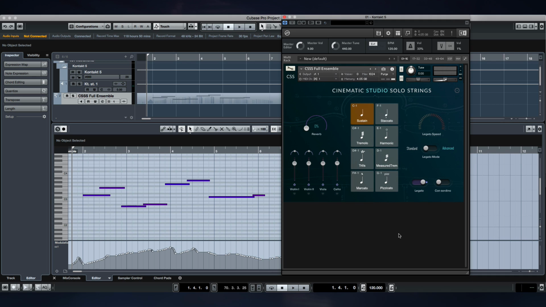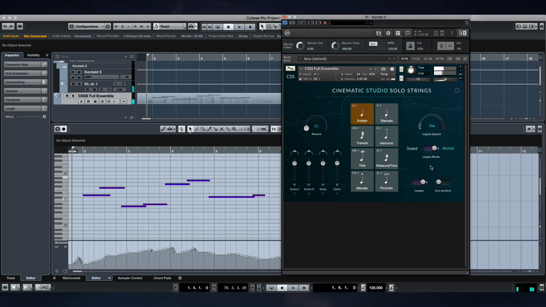You'll also notice that advanced legato can be activated by clicking this switch. This mode was introduced specifically for our full string section library, Cinematic Studio Strings, to maximize realism by taking into account the extra time it takes an entire section to change to a new note. For this reason, advanced mode offers an additional slow legato speed, which has a bit more delay than the medium setting, roughly 1/3 of a second.